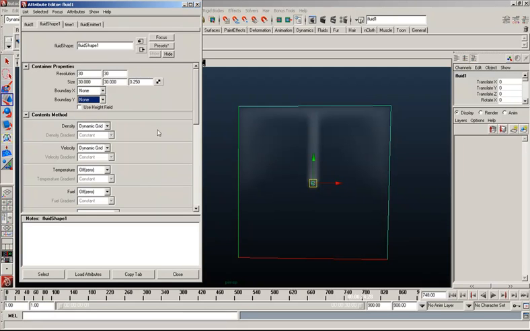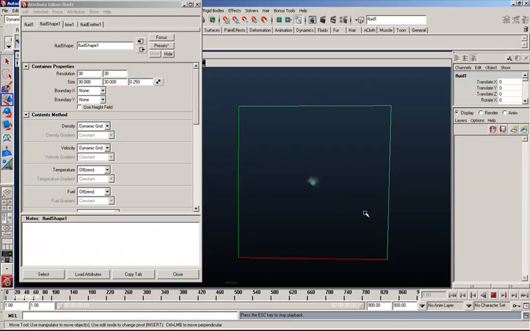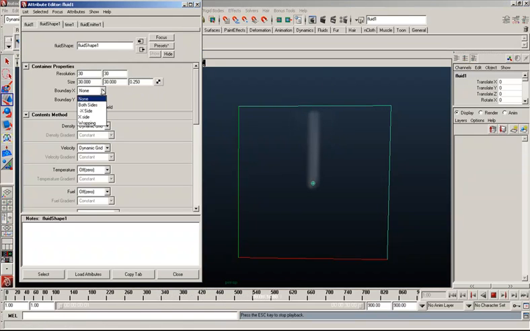So if you set it to none on the X and Y, this fluid is just going to go up, and once it gets past that point, it's still going up, but it's just not showing it. If we do wrapping, for example, that one's pretty cool, because once it gets there, it starts going back down, and after some time it starts repeating itself and speeding up.